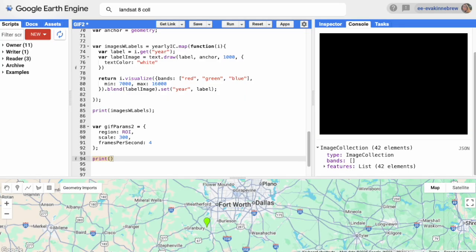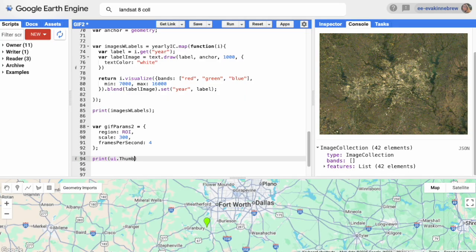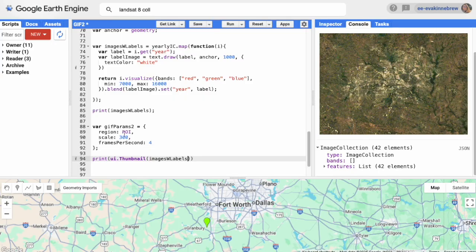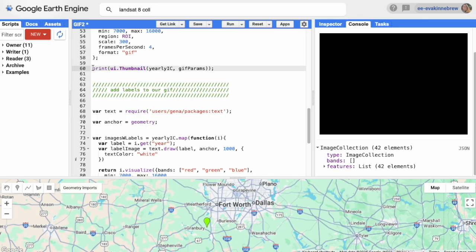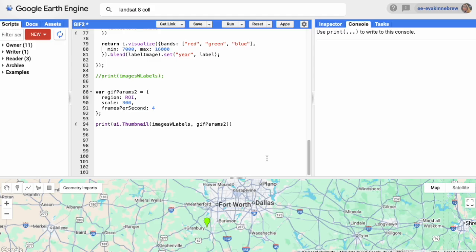And then let's print this GIF using the UI thumbnail function. This time I'm going to use this images with labels image collection, and then I'll use my new GIF params. I'm going to turn off our old GIF visualization and just leave the new one.